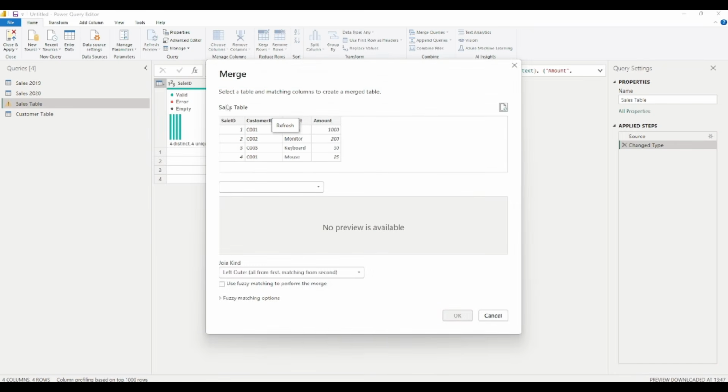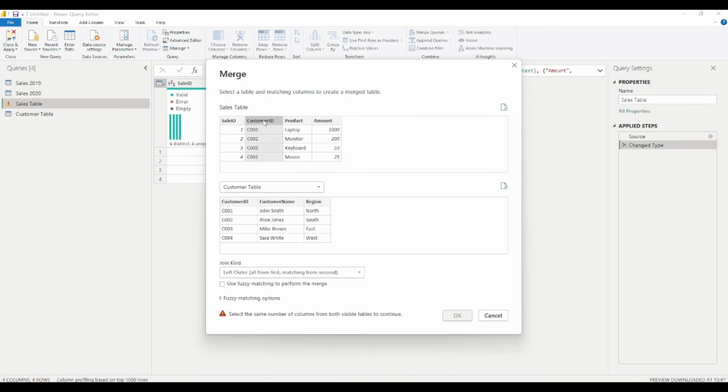The window will appear, and here it has picked up the sales table, and from here I will pick up the customer table. Now I need to match the common column between the tables, so I can press the control key, choose this, and from the customer table I can pick up this customer ID column.